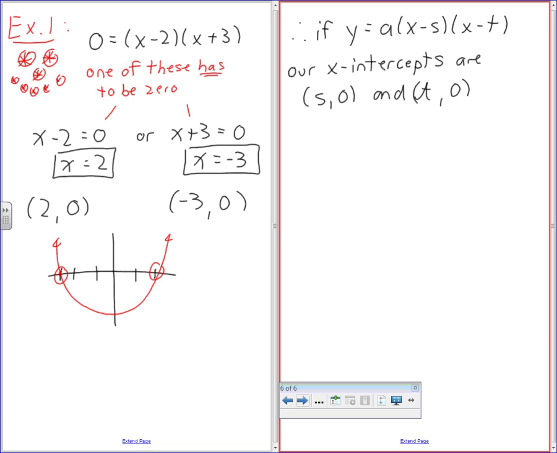Isn't it x, y, though? Well, because for our x-intercept, we said y is equal to 0, right? So our y value is going to be 0. And just so we show it over here, what that means is that this bracket has to be 0 or that bracket has to be 0. So if you were to make x minus s equals 0, moving it across, x would equal s. And the same thing, x minus t equals 0, x would equal t. And the 0 part we already know, right? So that's it. Okay, one last thing I want to talk about, then we'll get going here to our examples.